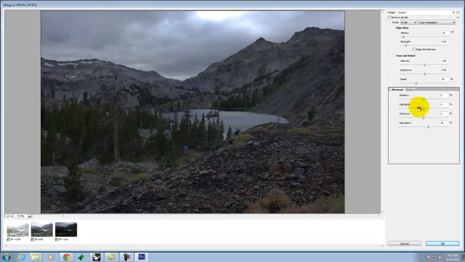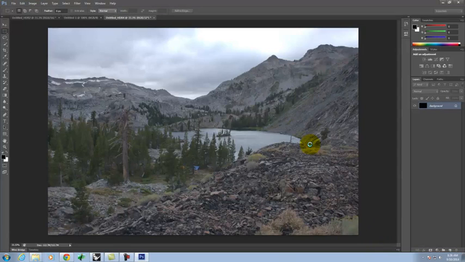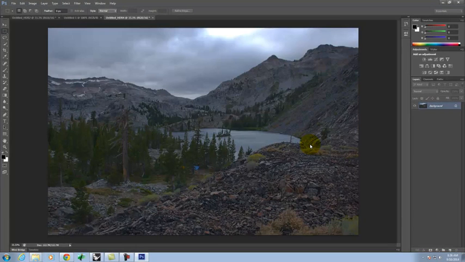Then I'll go to Advanced, and this is where I'm going to start to play with my other options, right? So if I don't like the way the shadows are being a little bit dark, I can bump those up. If the highlights are being too bright, I can darken them if I wanted to, right? Or we can lighten them. Depends on what looks right. I know I want to bump the vibrance up, and I know I want to bump the saturation up. We get a little bit more. It might be a little too much on the green on the trees. Okay, and so once I like it, I'll go ahead and say OK. Okay, and then I process this particular piece.